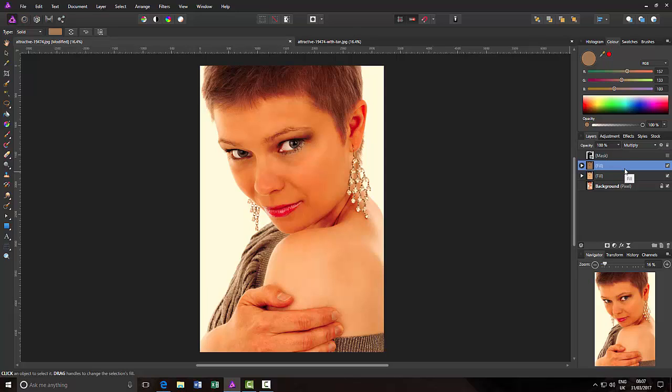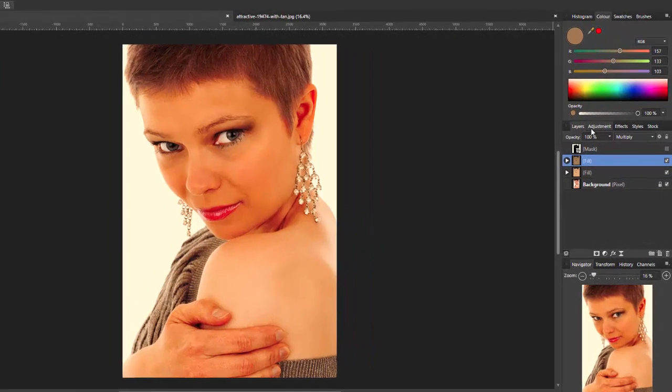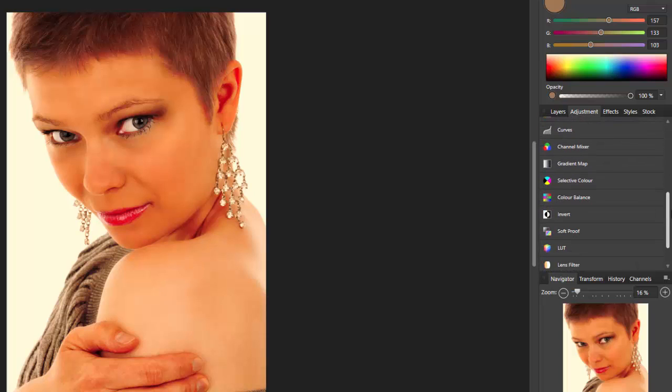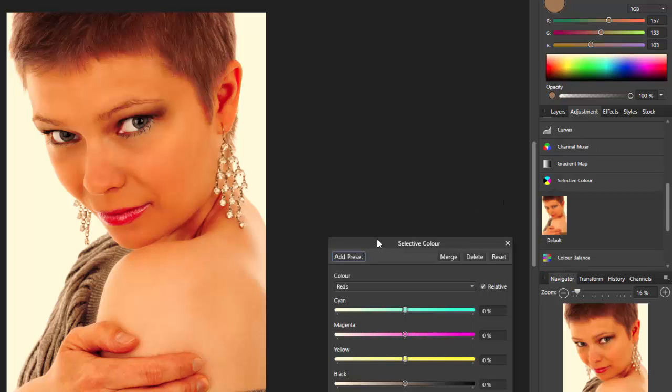So the next thing we want to do is to add an adjustment layer. So I come to the adjustments tab, and the one we want is selective color, which is down here, the one with this sort of like multicolored circle here. Click on that.